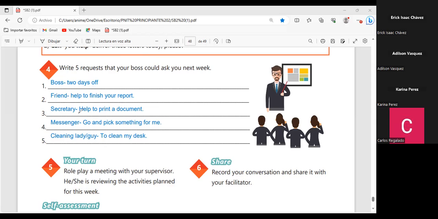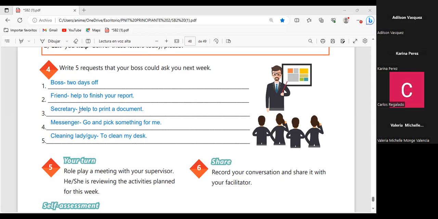How would you ask the secretary for a favor? Could you help me scan a document, please? All right. Could you help me to scan a document, please? Amazing. Me encanta ese contexto, si se fijan, la solicitud probablemente no es urgente. Yo puedo hacerlo, pero si ella puede, estaría perfecto, ¿ok? That's why we are using could as a teacher, request.